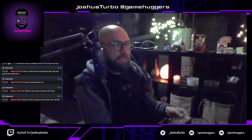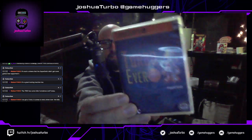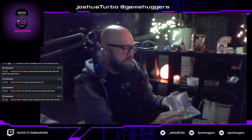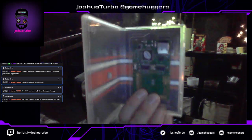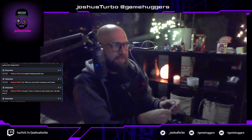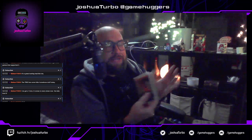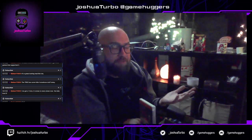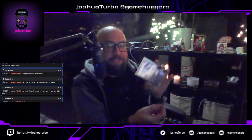I only have the original EverDrive, though. But my buddy Jody, he makes really cool looking cases for these, and these are basically converted Japanese phone cards, because in Japan, for some reason, people collected phone cards. But I got the original Turbo EverDrive. Now I don't need an EverDrive Pro. That doesn't mean I'm never going to get one. I'm very excited about getting an EverDrive Pro because you can load up a bunch of CD-ROM games on it. But I have the original EverDrive. It only plays Hue cards. I'm perfectly happy with that. I love the Hue card collections, and I love playing different Hue card games.